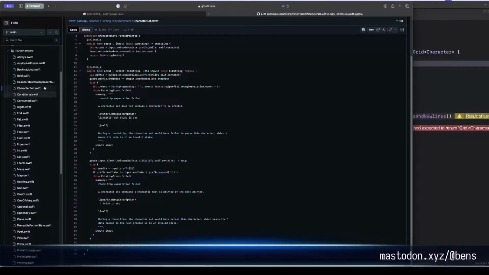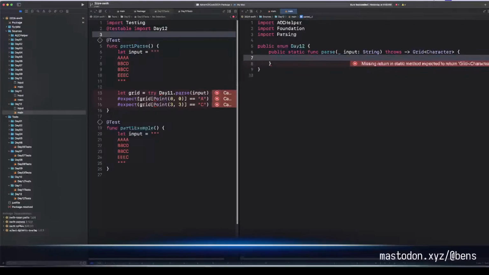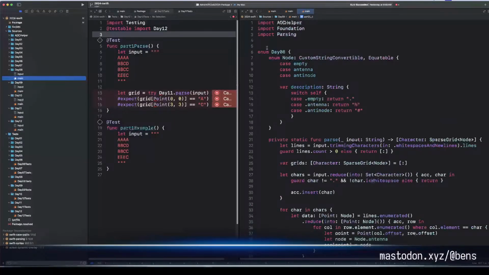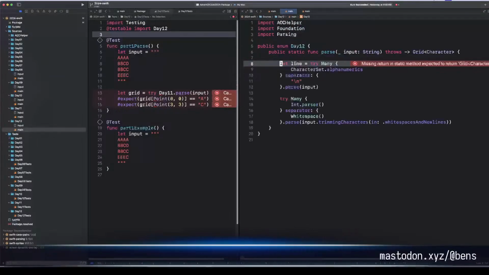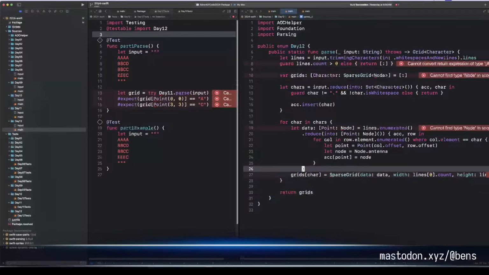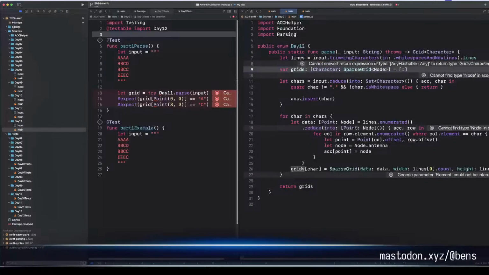I'm not sure how to do what I'm trying to do, and I know how to do this without using a parser. I don't remember what day it is, but one of these we have a grid where we are already parsing. Here we go. This one's, I suppose, a decent starting point. Okay, so we're going to have a single grid.